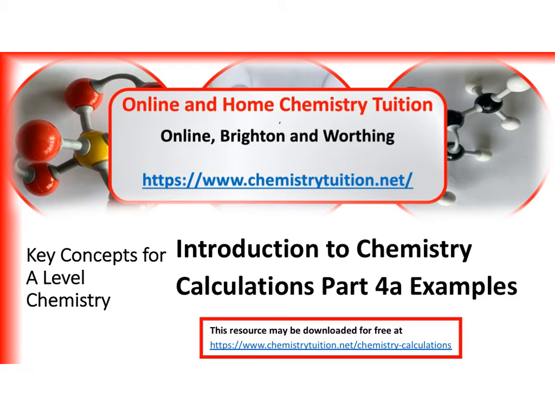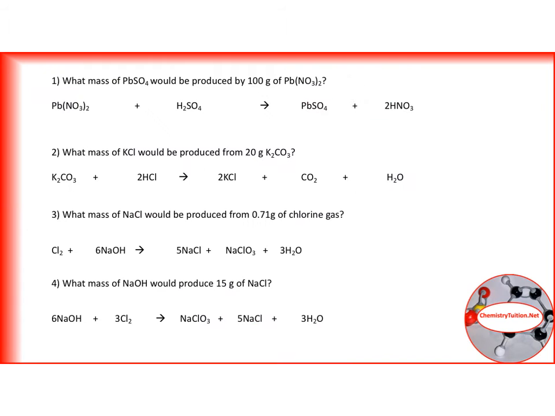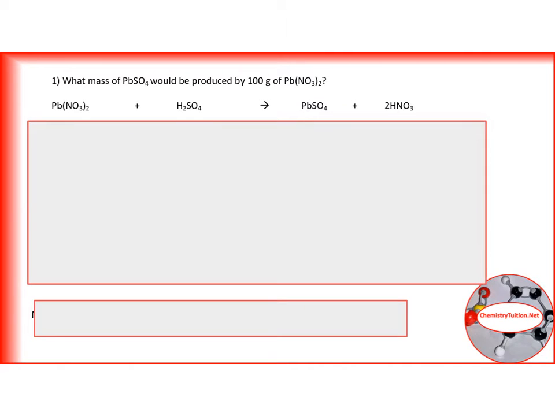In this video, we're just going to go through 4 examples of using moles to calculate reacting masses. So hopefully you'll be able to give them a go yourself before checking the answers at the end. So here are the 4 examples for you to have a go at. Hopefully if you take a screenshot, or of course you can download this presentation from the website, and the link will be appearing, and have a go and then check your answers.